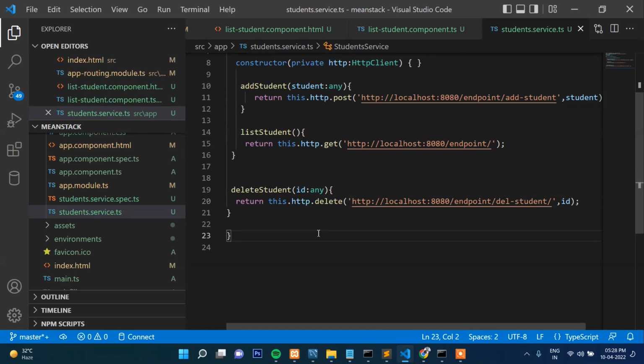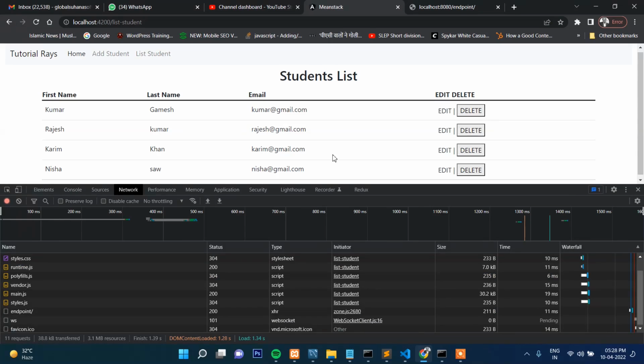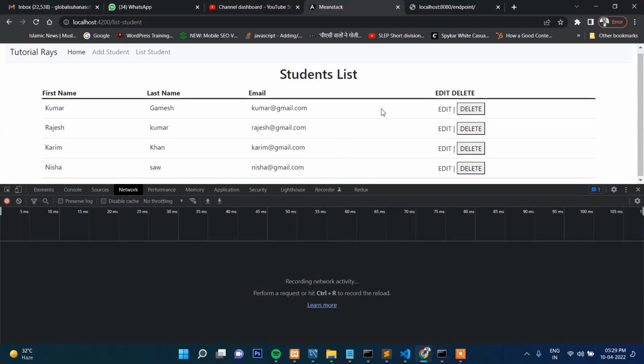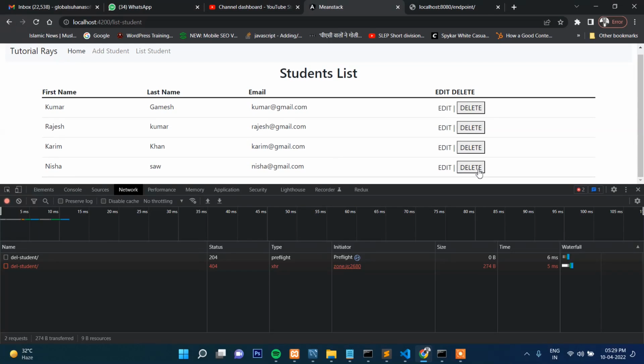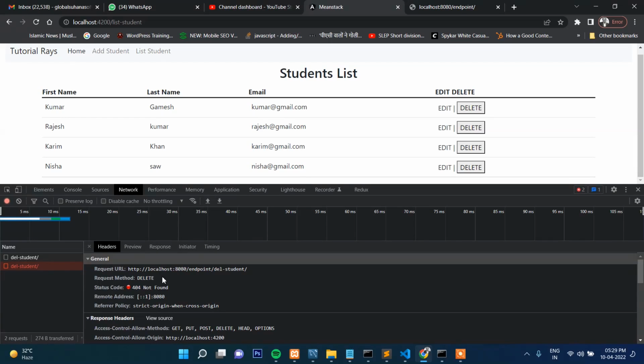Okay, now let's check if this delete functionality is working or not. Once again, because we have changed, still it's saying 404. That means it's localhost endpoint. Then okay, id is not going there, right? Because of some reason id is not going through.